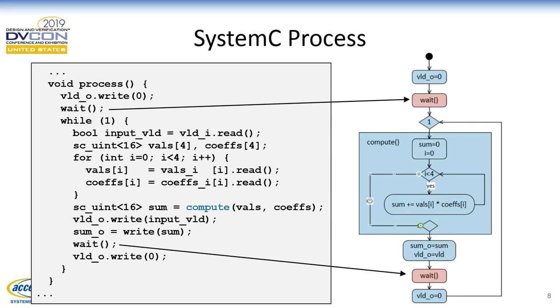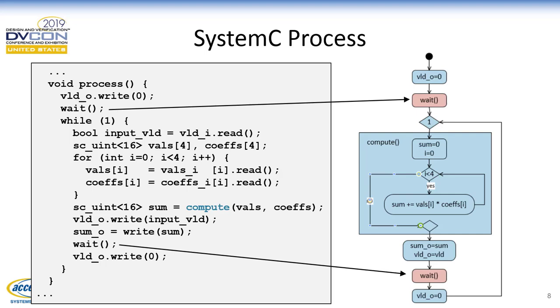So here's a process in the context of SystemC. So that function I showed you is now here in blue. It takes the values and the coefficient, but the values and the coefficient are coming from the input port. So it samples the valid input, stores that in a Boolean variable, samples all the values and the coefficient from the port, calls the function, writes valid out. If it's 1, it's going to write 1 here, otherwise it's going to write 0, and then it writes out the sum, waits for the clock. So each time you see a wait, it waits for the clock. So here there's one wait, it's in this loop, it reads everything, writes the output.